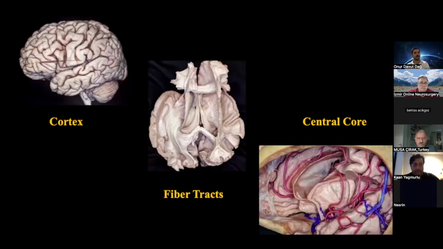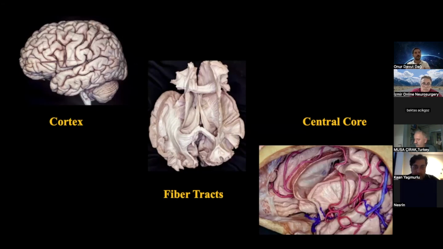Let's start our issue. It's possible to subdivide the brain into three parts: the cortex, the outer layer, and the white matter, the fiber tracts inside, and we see the cerebral core or the basal ganglia area. It's actually very similar architecture. The brain architecture is very similar to a fruit. The cortex is kind of the peel, the fiber tracts, the white matter, are kind of inside, and the central core, in other words the basal ganglia, is like the seeds of the fruit.